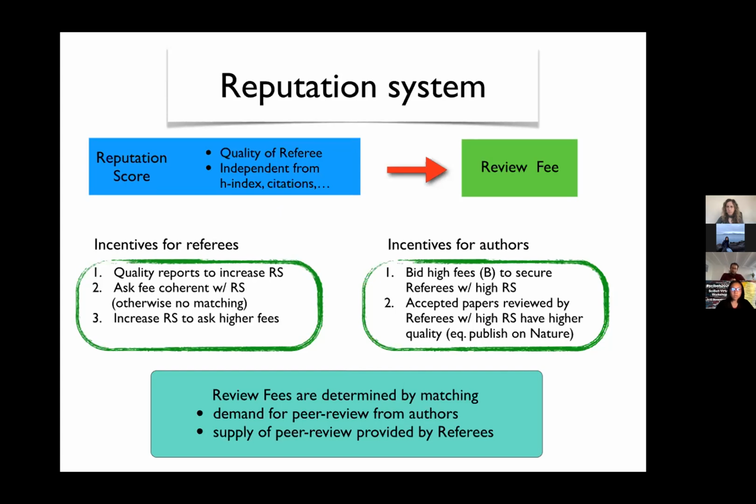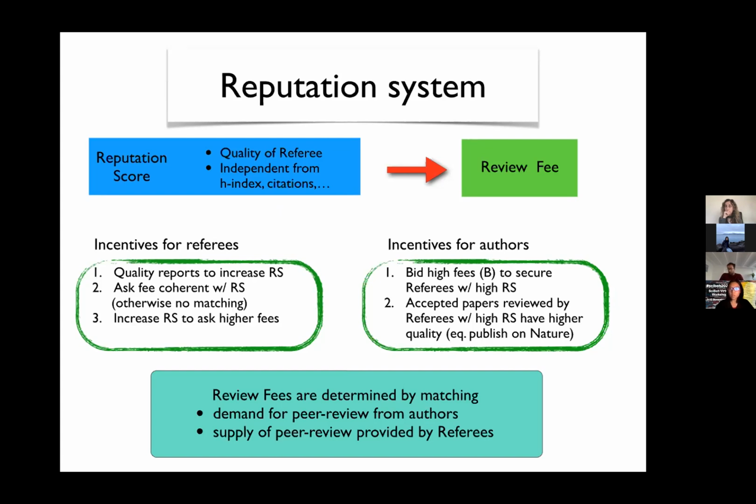Then my reputation score directly impacts the fee that I can ask, of course, because if I ask a fee which is higher than the average fee asked in the market from people with a reputation score similar to mine, of course I get no papers to review. So as a referee, I have incentives for writing high quality reports to increase my reputation score, and then I can ask higher fees, right?